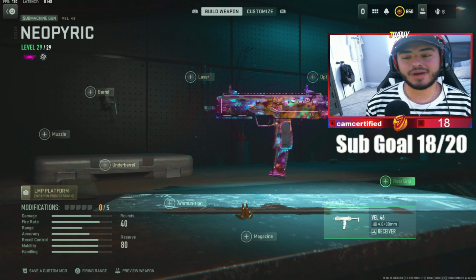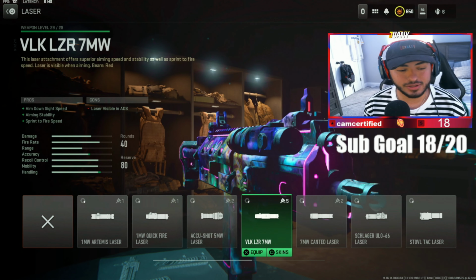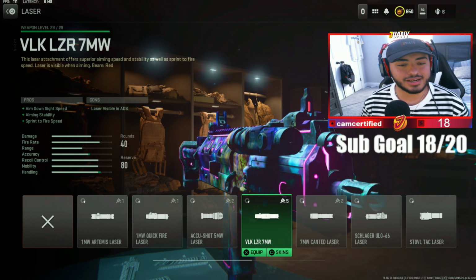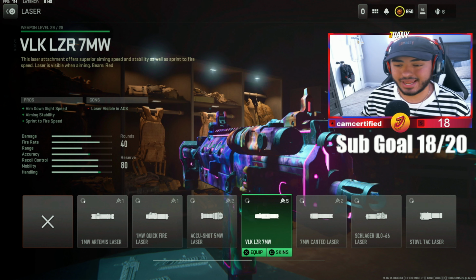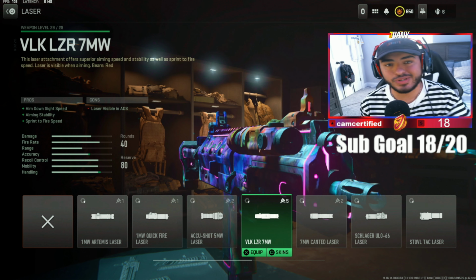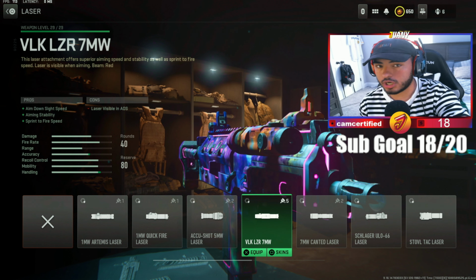Starting out with the first attachment, we're going to be popping on this laser, the VLK LZR 7MW laser. It's going to be good for ADS times, sprint to fire time speeds, and aiming stability. It's going to help you out with that SMG mobility and movement.